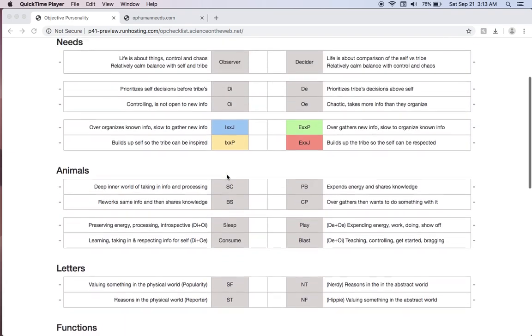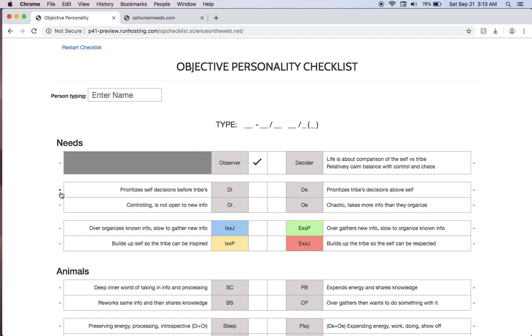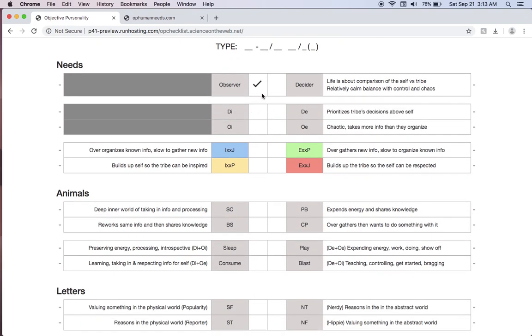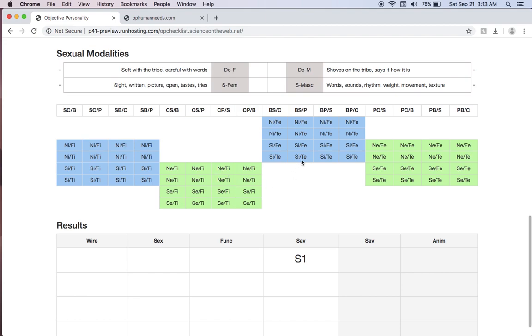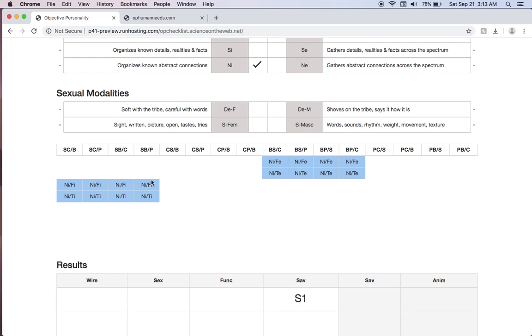Well, first of all, you could actually check it with your cursor, or you could hide different boxes if you wanted. And as you checked things, it would eliminate types down at the bottom, which I thought was very helpful, especially since it saves time.